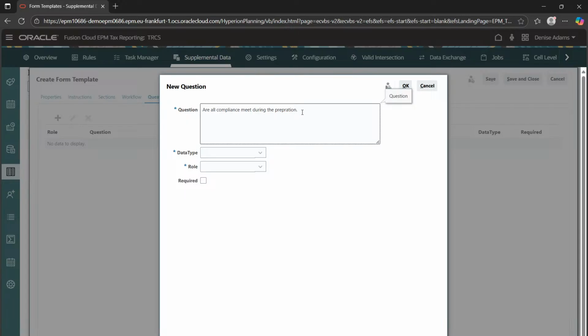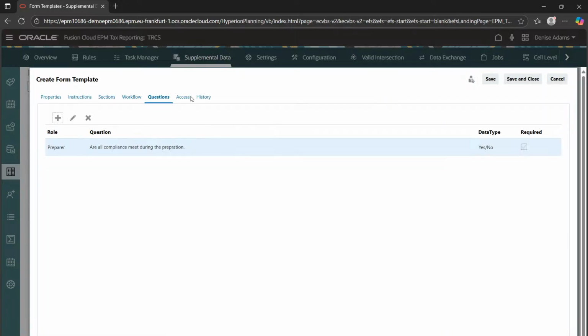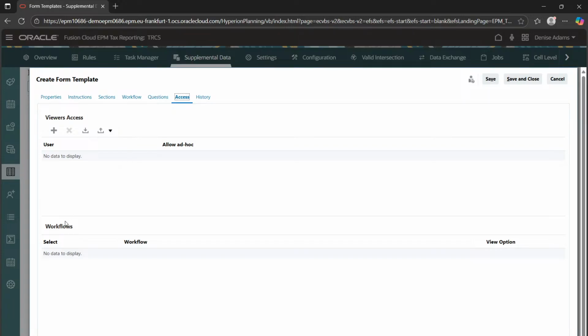Right. Here the data type is yes or no. Here the role, I'm going to select the preparer, who is going to prepare, and required means it's mandatory to answer it, right? I'm going to select OK. Then we have here the access.